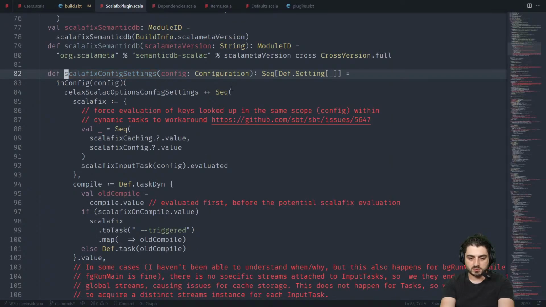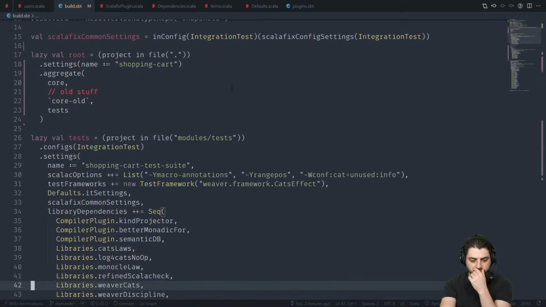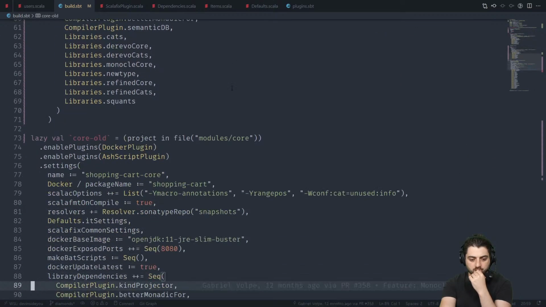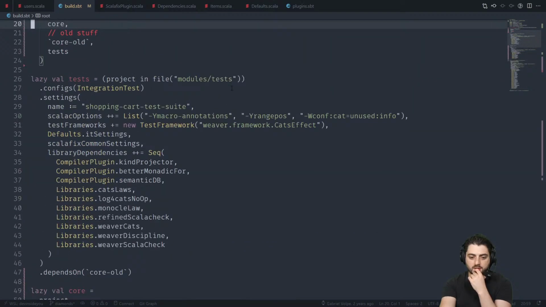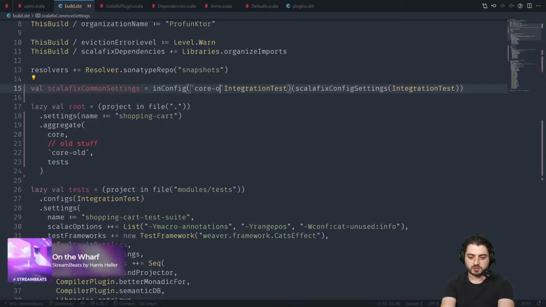Scalafix config settings. Okay, so now we're inside of Scalafix. That's fine. Hold on. The core old did something like, oh, I think I know. Hold on. It's because, yeah. So this one is a little bit too global. So I think we need to do something like this. No, not now.